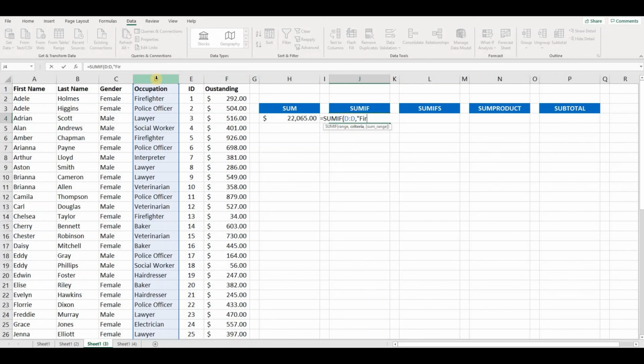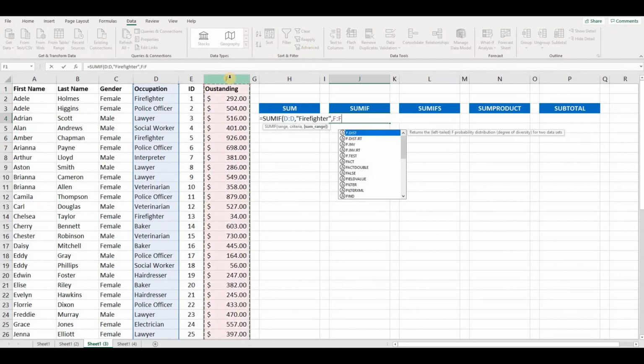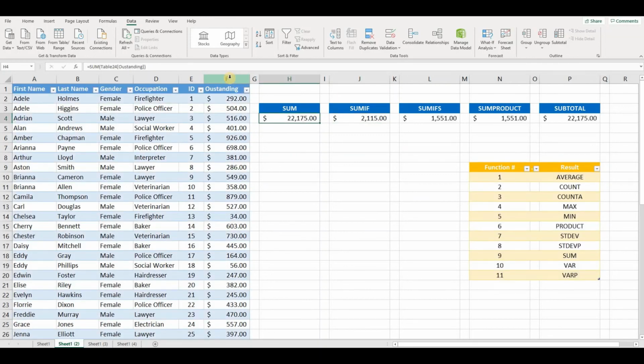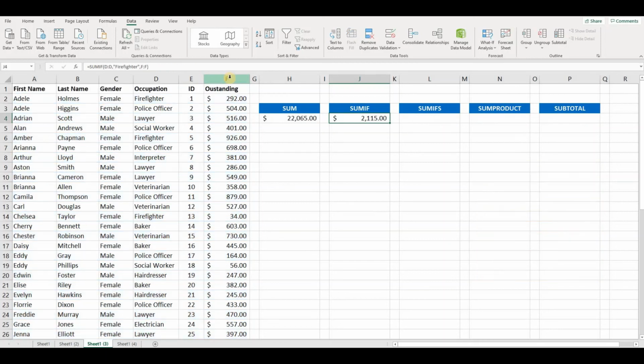If we spell it correctly, firefighter. And what sum range do we want? Well, let's choose the entirety of column F. That way we're not going to miss anything. And we're going to close that bracket. And there's our $2,115. We go back and have a look at our table version, $2,115, same value.